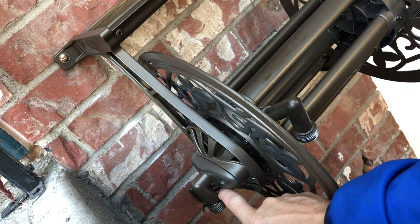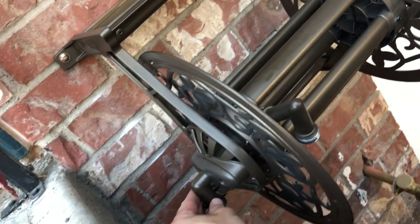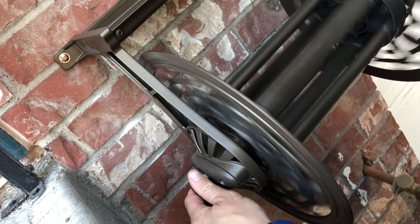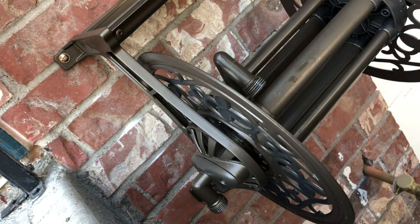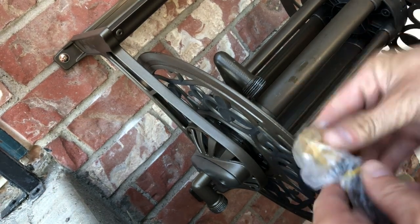We're gonna cut this little piece off here and we're gonna get the hose attached. Looks like it's gonna work out pretty well from what I'm seeing. We got this piece here.